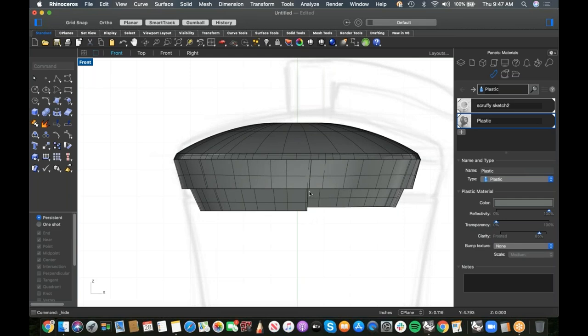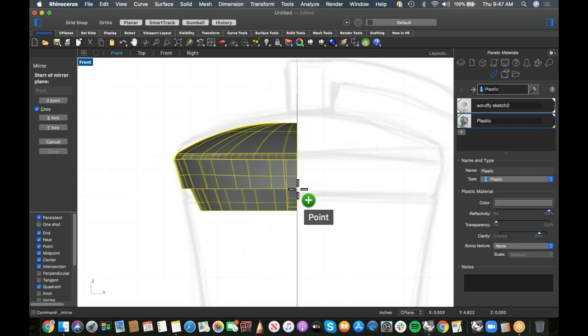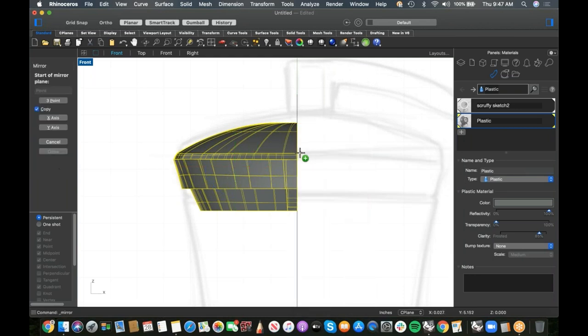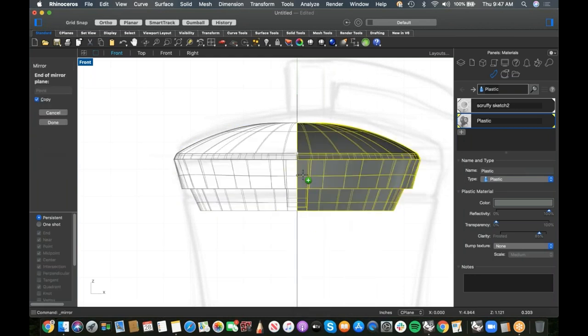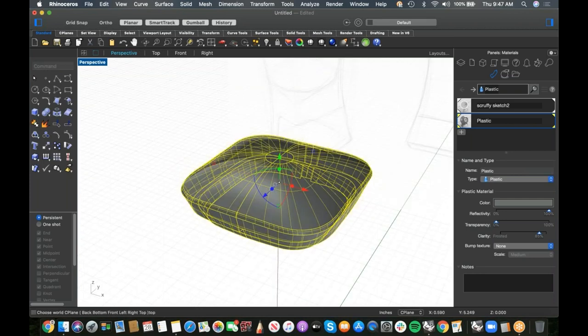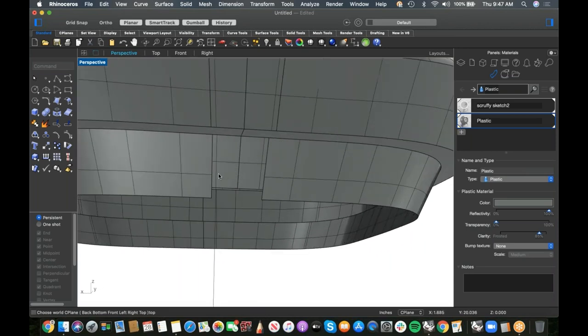And because this should be a symmetrical object, I'm going to just cheat and start a line at zero and trim this thing in half, and then I'm going to mirror it. Why worry about who killed who? Let's just move on. So I'm going to just mirror this. Yes, I know. And it looks like this is suboptimal. So I'm going to shift click and delete. And then let's just loft those two together.